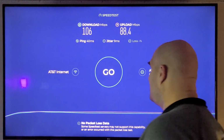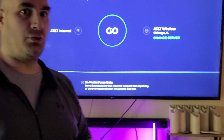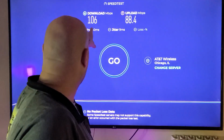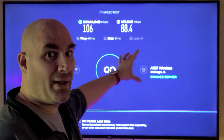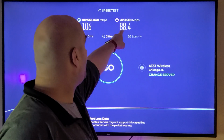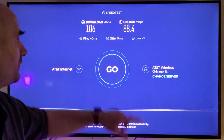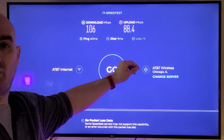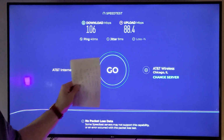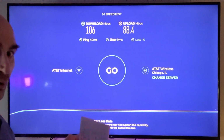I actually like it simply because for the price that I would be spending if I went with UVerse, I would have a lot more. I would have 25 megabits per second faster on that. And then look at that upload speed. That is 30 to 40 times faster than what they usually give you on their 50 or 75 megabit per second plan. So this is already a victory in my books for that.